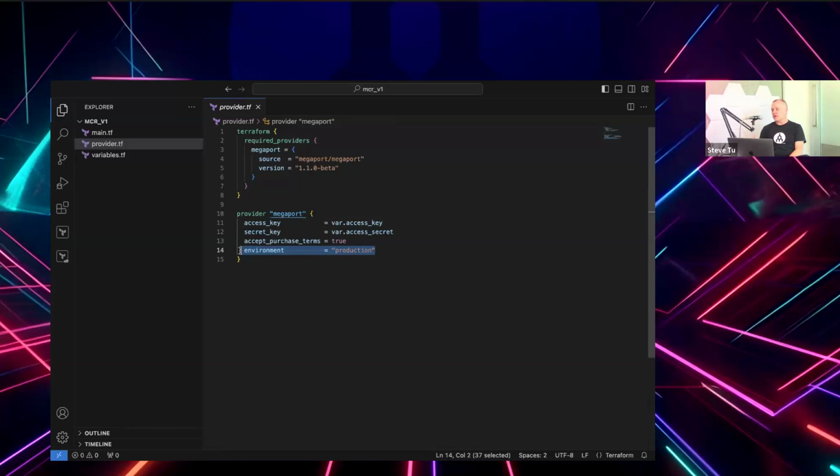They're not deploying real VMs in the background or real connectivity in a network. It's simulated, but it lets you test your code. So you'd still say accept purchase terms are true, but you just change it from production to staging. And it would do all the same things. And you would create the API key in the staging portal. So the keys are different between the environments.